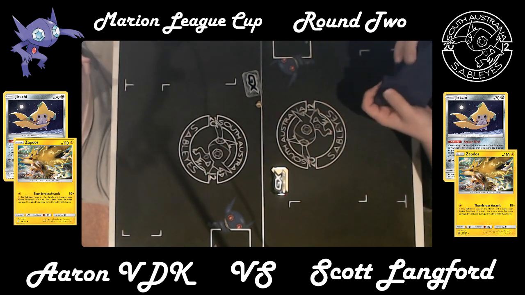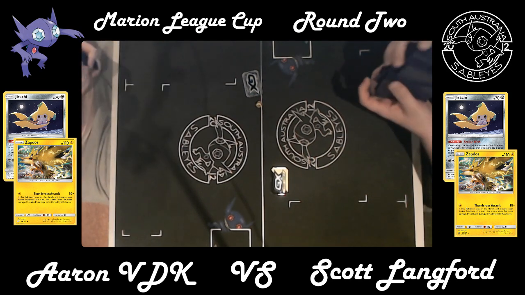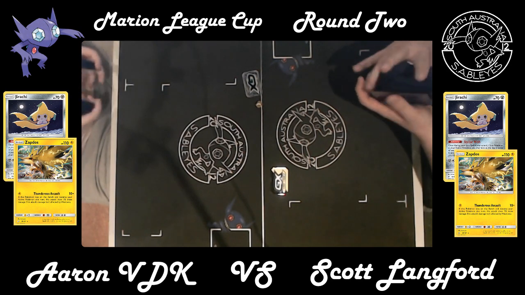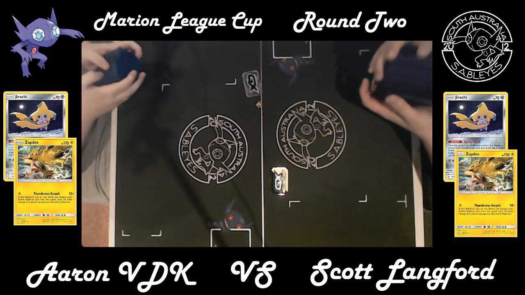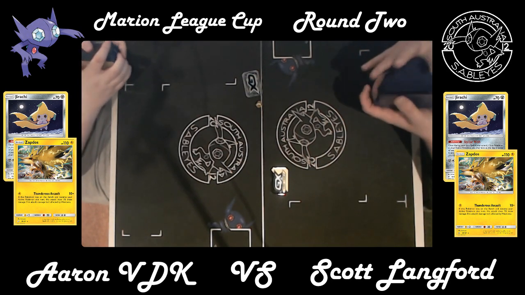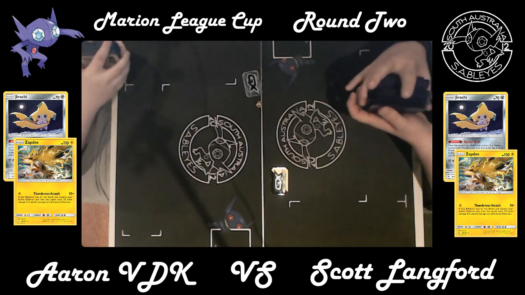Which is really good. We see Aaron take the first prize in the mirror match, which is usually a huge deal, but I really feel like that Max Potion that Scott played was the big swing card in that game to kind of put Aaron a step behind where he usually would be. Yeah, it's almost as if he's whiffed an attachment, and having already whiffed attachments in the mirror, it's going to be difficult to get back in front. That Max Potion really important.